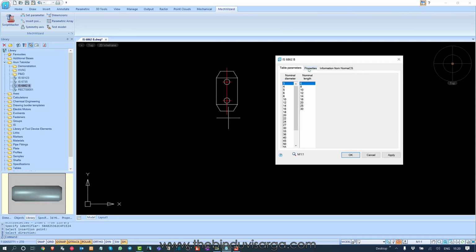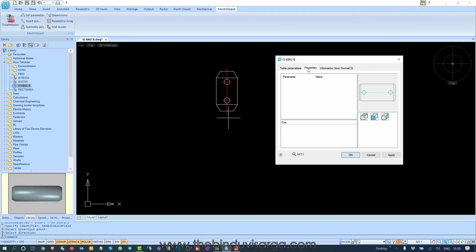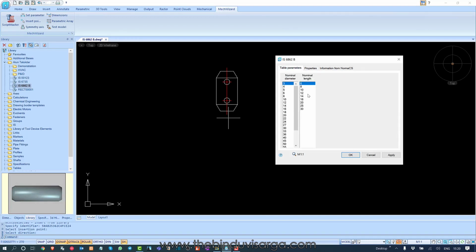Now we have a different tab here where we can find that if the nominal diameter is 3, then the nominal length will be 6, and so on. If we choose 20, it will be something like 70. So we have this type of variation in the object.